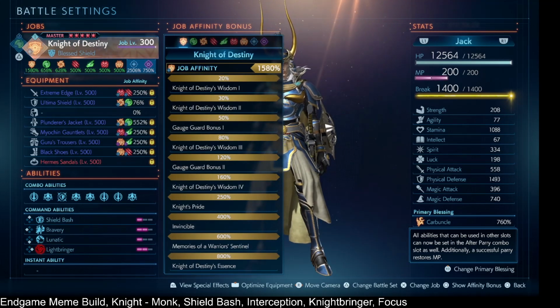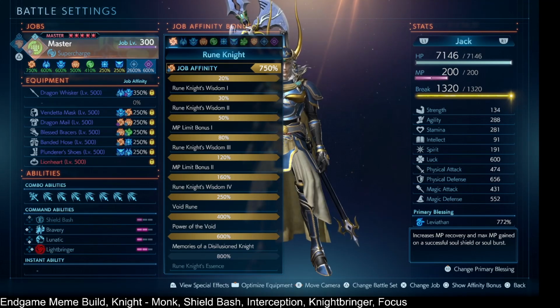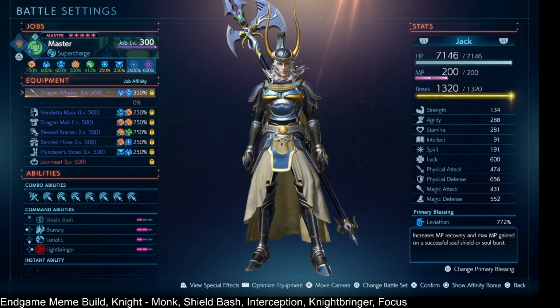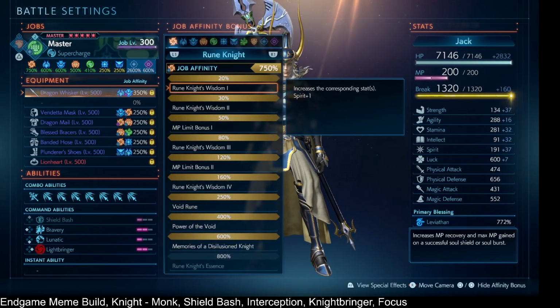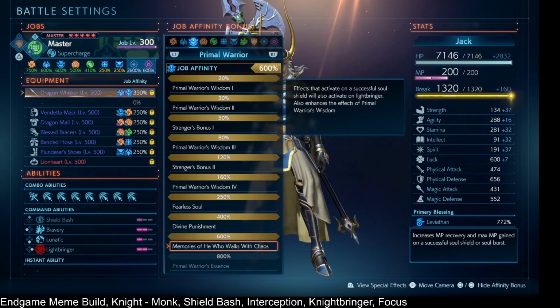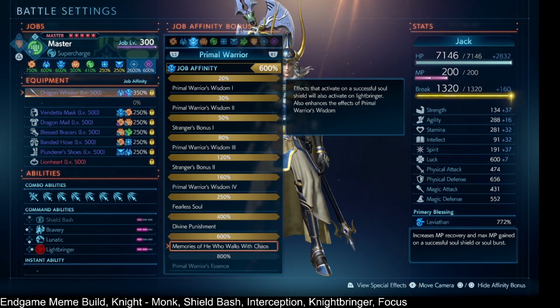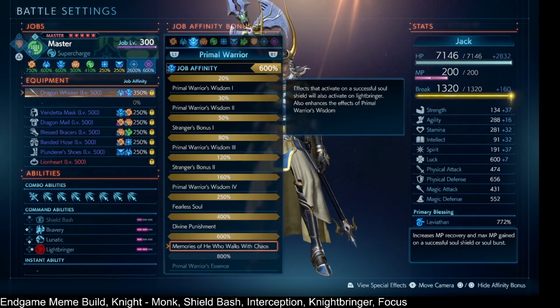Let's look at the second job. I'm probably forgetting something, but oops, that's not the second job. We have our monk, and the monk is here for a few different reasons, but let's look at Cyclic Warrior 600%. When you trigger a Lightbringer, you also trigger Soul Shield, and the Soul Shield will increase our max MP to help us do the next Lightbringer.